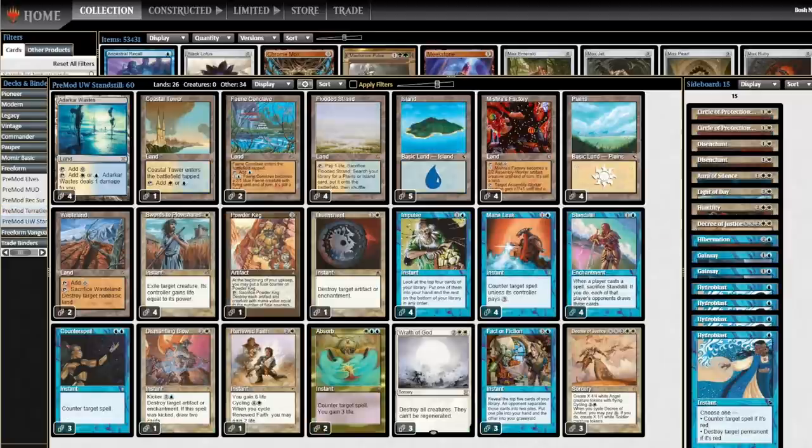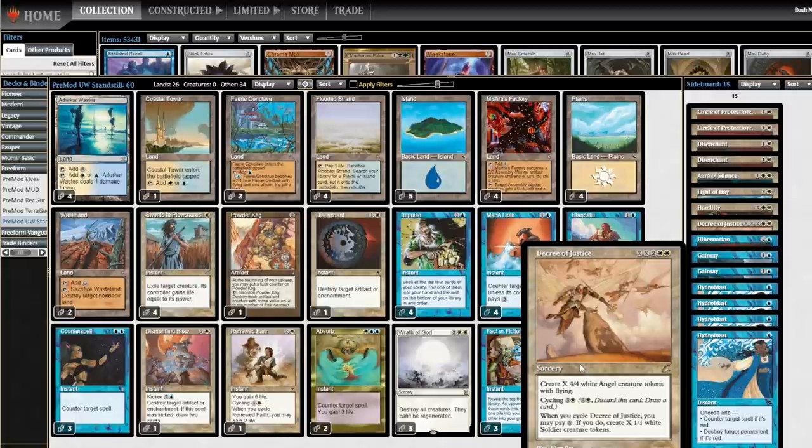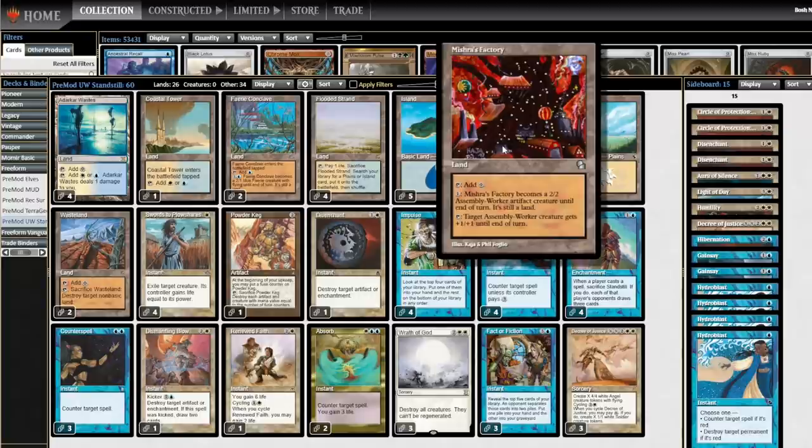And my final deck, you know I wouldn't play pre-modern without trying this one. This is Blue-White Standstill. Standstill deck. Decree of Justice is our original Shark Typhoon. Controlling the board with Wrath of God, Swords to Plowshares. Got some creature lands to beat down with.